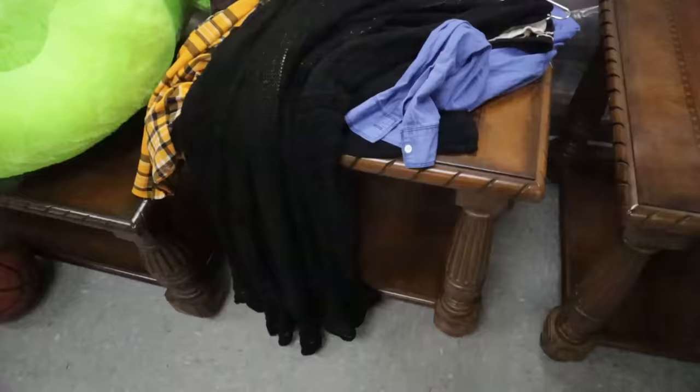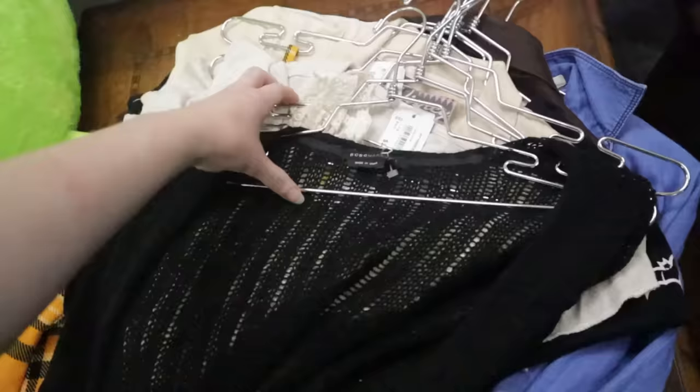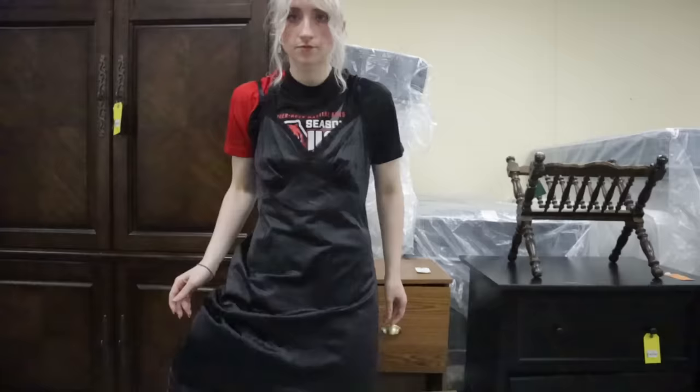So I didn't film much at the thrift store because that makes me nervous, but here's what I considered getting. A long black cardigan, very cute, definitely something I've been wanting for a while now. This little lacy crocheted vest was kind of just okay. This beige tie-up crop top, a black slip dress, also something that's been on my list.